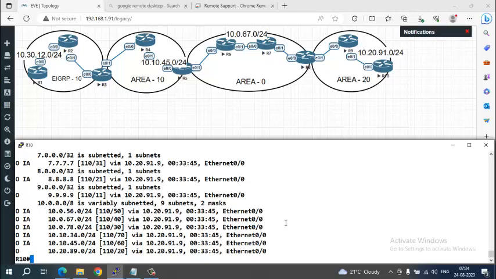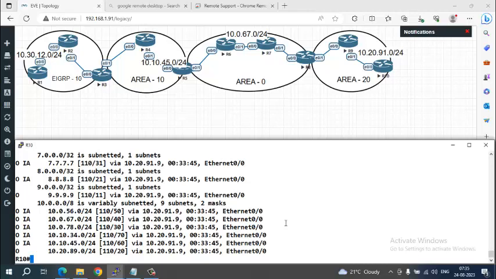Right now, I don't have any external. Right now, in OSPF, are we learning EIGRP routes? No. Which means I will never see type 4 and 5. Why? Type 4 brings the router ID of the ASBR.